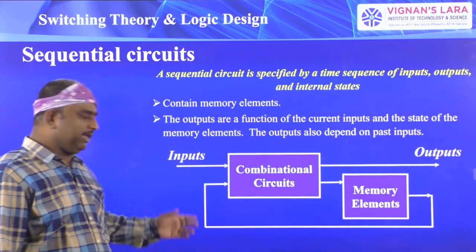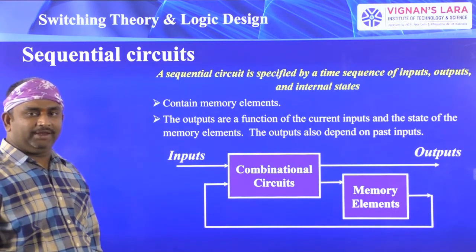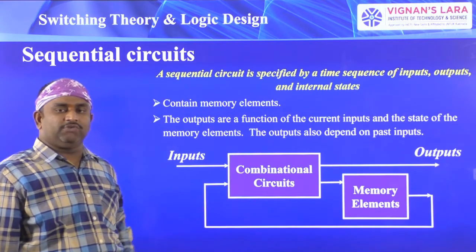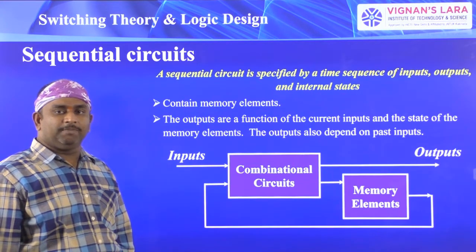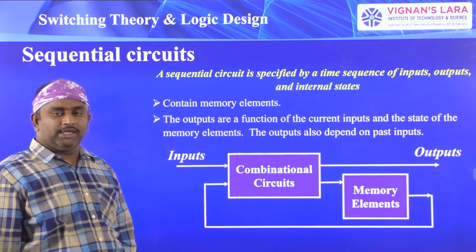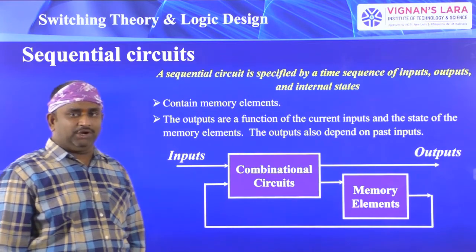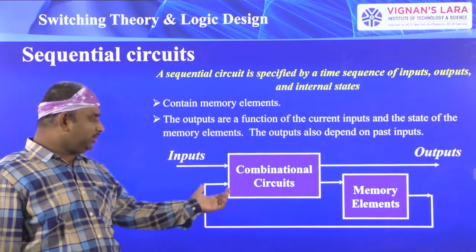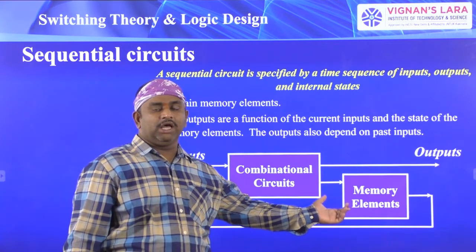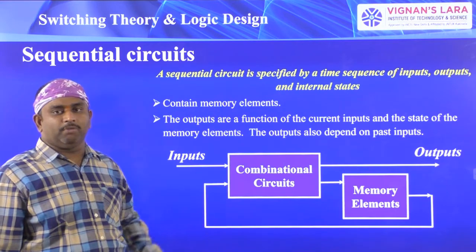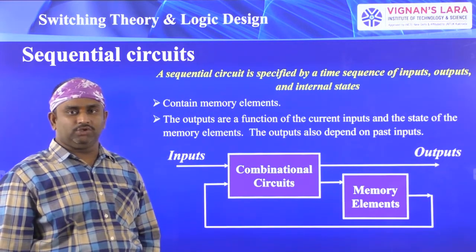After that, we saw what is meant by a sequential circuit. We can define a sequential circuit like this: the output of the sequential circuit depends not only on the present inputs but also on the previous state of outputs. In another way, a sequential circuit is a combination of a combinational circuit and some memory elements which are fed back to the input of the combinational circuit.